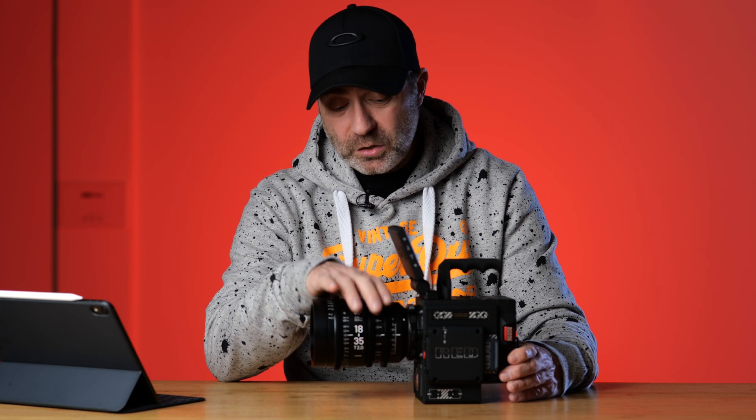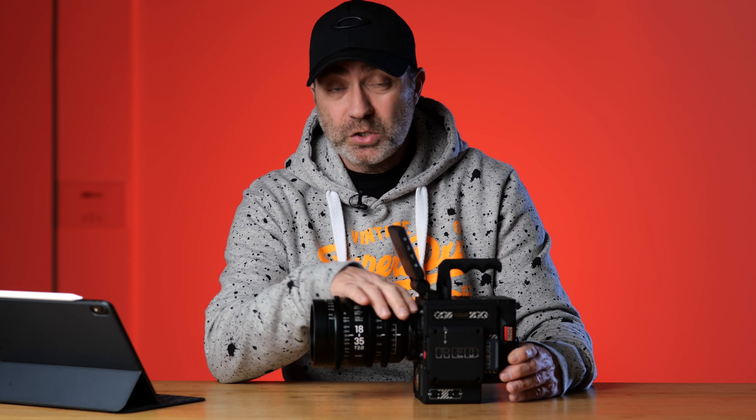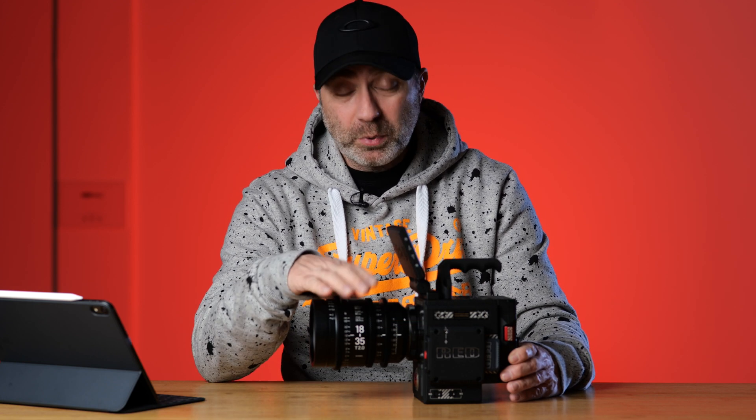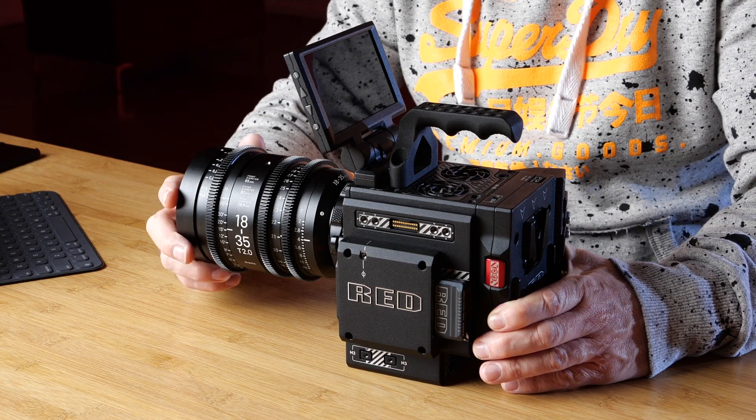This lens that's actually on here is a Canon mount lens. I'm actually purchasing this lens for my S-series camera, so I will probably be using the Sigma Cine lenses on this camera. It's a Super 35mm, the Dragon X. Give me some advice, leave some comments down below, let me know what settings I should be using — that will help me make up my mind whether I'm going to purchase the Red camera or not.